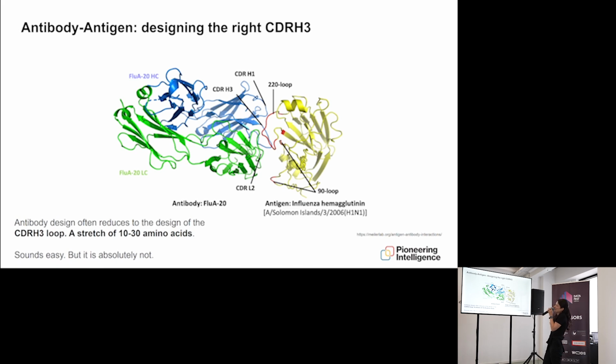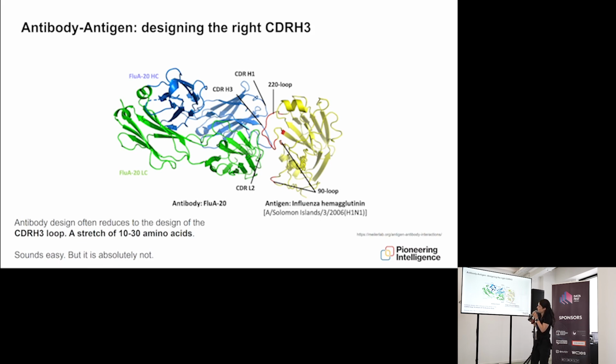So antibody-antigen design is about getting the CDRH3 right, and I'll explain this to you. What you see here, the guy in yellow, that's influenza antigen, H1N1, and it has this 220 loop here. And this guy to the left, the green and blue, that's an antibody. It's a big protein, or decently big. But the part that binds, and that's what you want to do, you want to bind the antigen, the part that binds to this antigen loop is the CDRH3. The H stands for heavy, there's also a light chain, and H3 is because there are 3 loops.